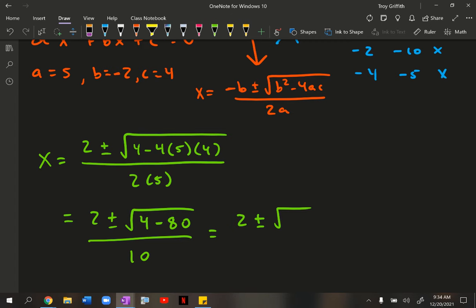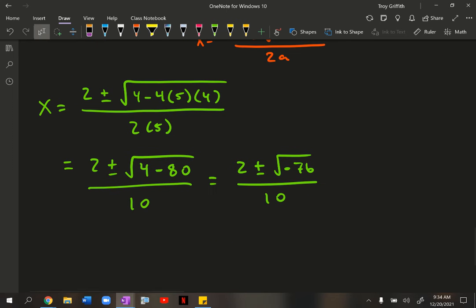All right, let's make that a little bit more obvious. Negative 76, and check this out. I got a negative underneath the radical, which means I am going to get an imaginary answer here. If you leave it just like this, though, you are not going to get full credit. Let's simplify this. The square root of negative 76 breaks down into the square root of 19 times the square root of 4 times the square root of negative 1. I know that 20 times 4 is 80, so 19 times 4 has to be 76, and then I've got that negative 1, which indicates that my answer is going to be imaginary here.